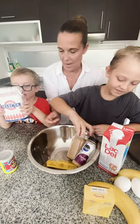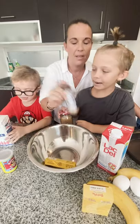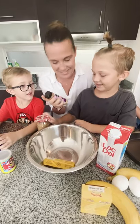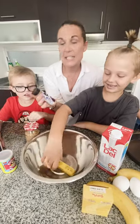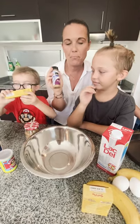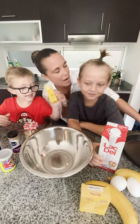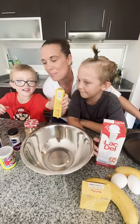Flour, exactly. Flour, good. Sugar, pepper. No, it's not pepper, it's canela. Cinnamon, and butter. These are the things we need to make the cool banana cake. The cool banana cake.